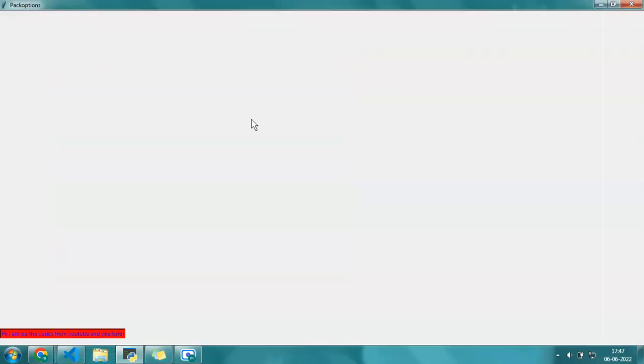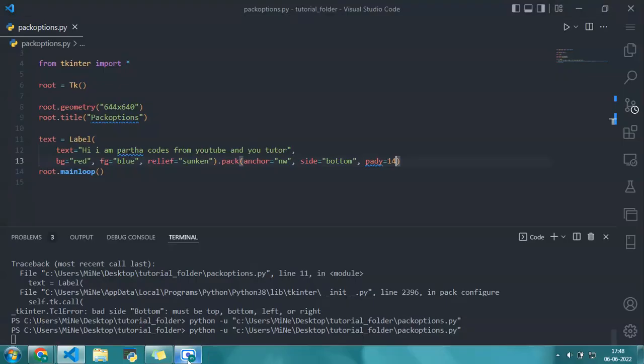Okay, so let me increase. So you saw that the background hasn't increased, but it has changed its place. Instead of the background increasing, it has decreased, you can say, or it went a bit upwards.